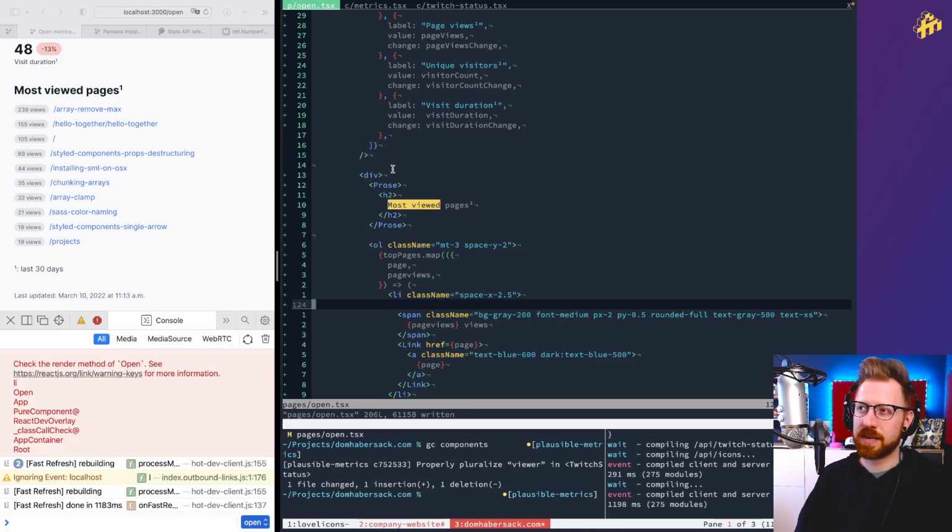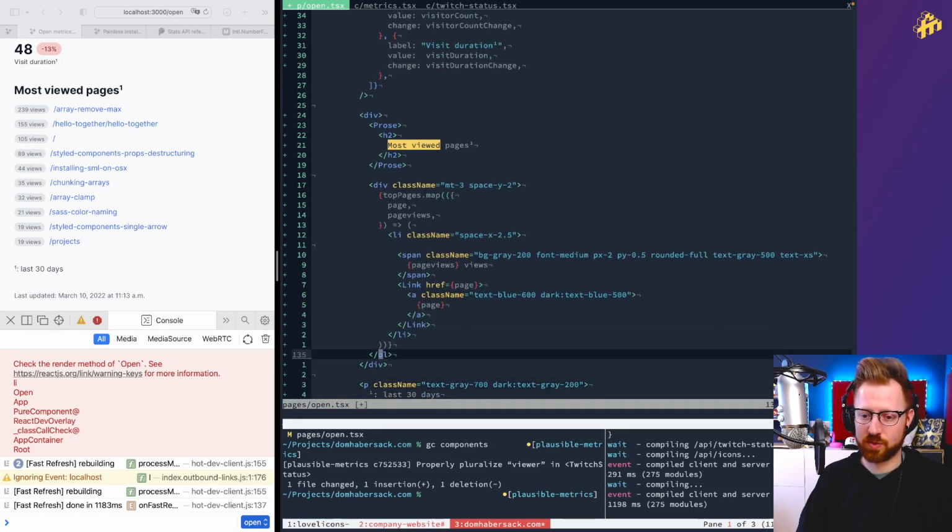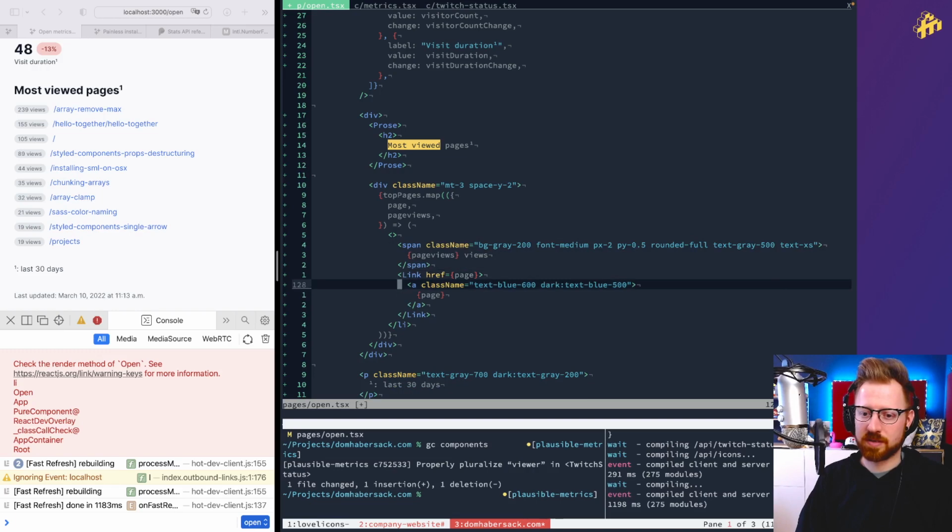So if I don't make this an unordered list, let's try that. If we just make this a div, which semantically isn't the best thing to do right now, I know. If we put that in a div, and here we have just a React fragment.